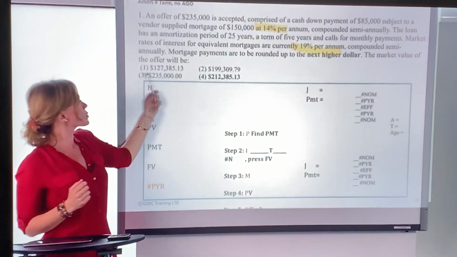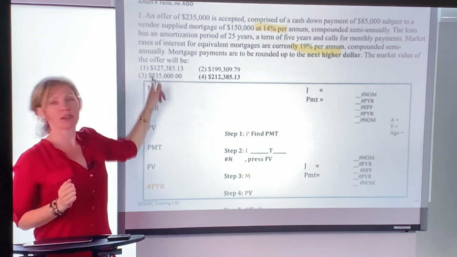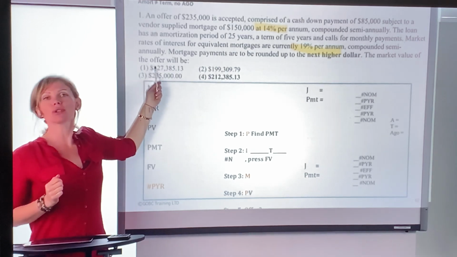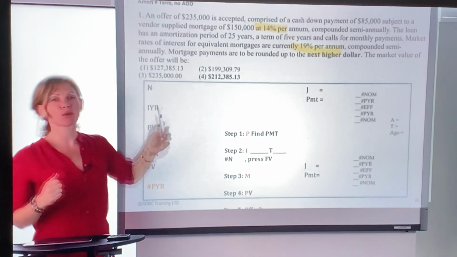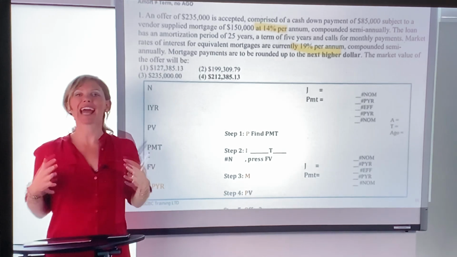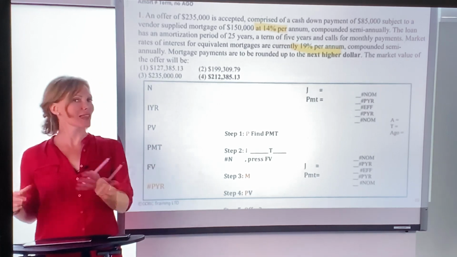The second thing I'm looking for is what the answers are in, and right now I see that every single answer in this question is given to me in what? They're given to me in money signs. And the last thing I'm looking for, what are they looking for? Are they looking for the offer or are they looking for the mortgage? So in this case, they ask what is the market value of an offer. And if they're looking for the offer, what does that mean to you? That means we need to add the cash at the end. So that's kind of a keyword. First couple of questions, we will go slow. Then we're going to fly.